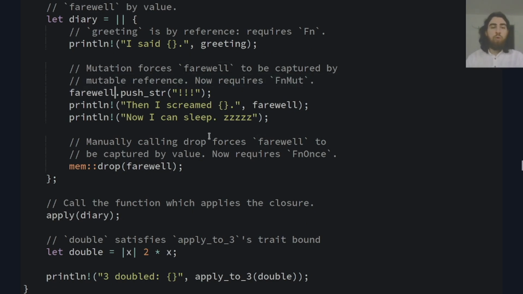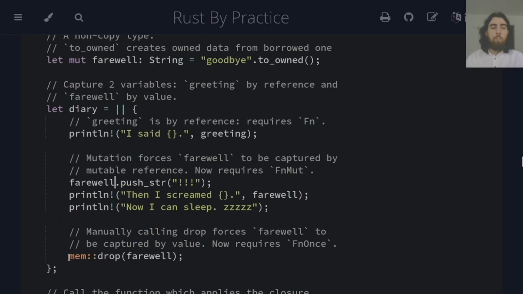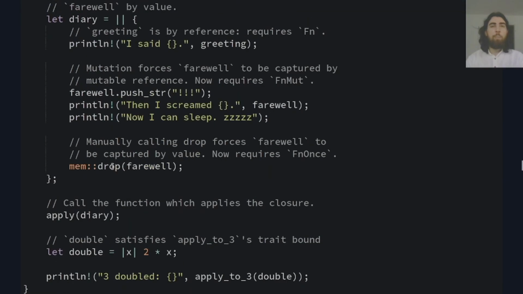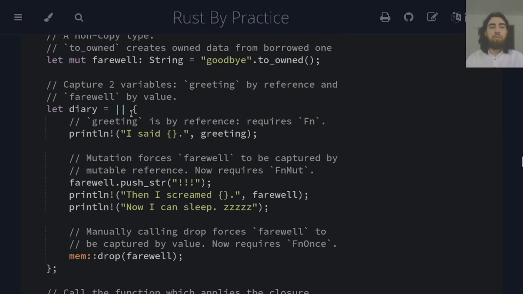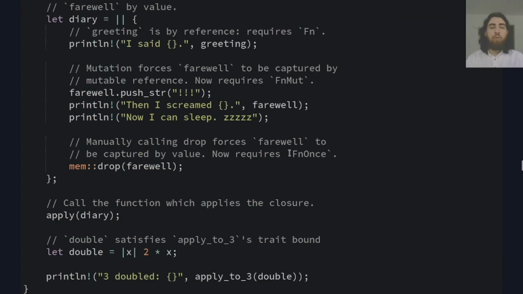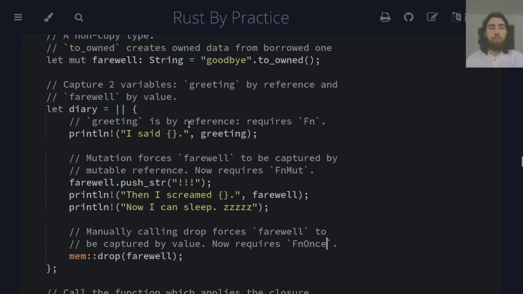Then manually calling drop forces farewell to be captured by value. Now this requires FnOnce. So this mem::drop here allows us to manually drop a value from memory, right? But this actually requires that we take farewell as a value. So the closure should take ownership of this variable, meaning the compiler will now implement the FnOnce trait for this closure.